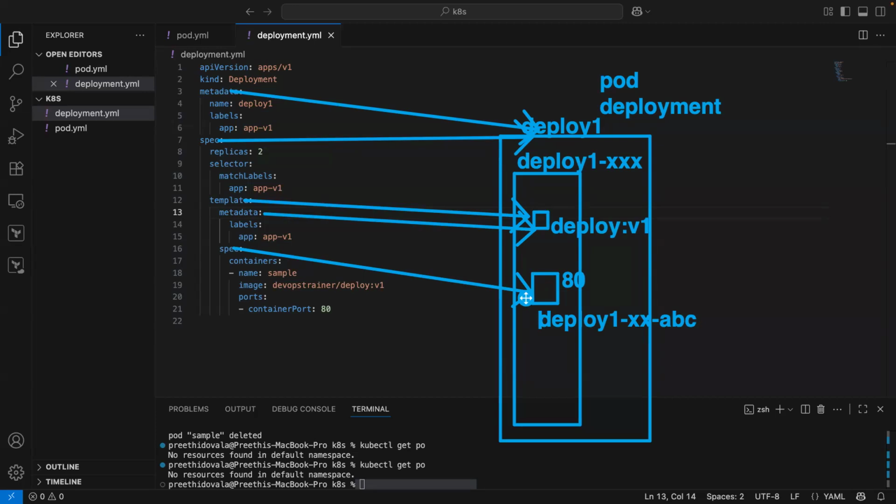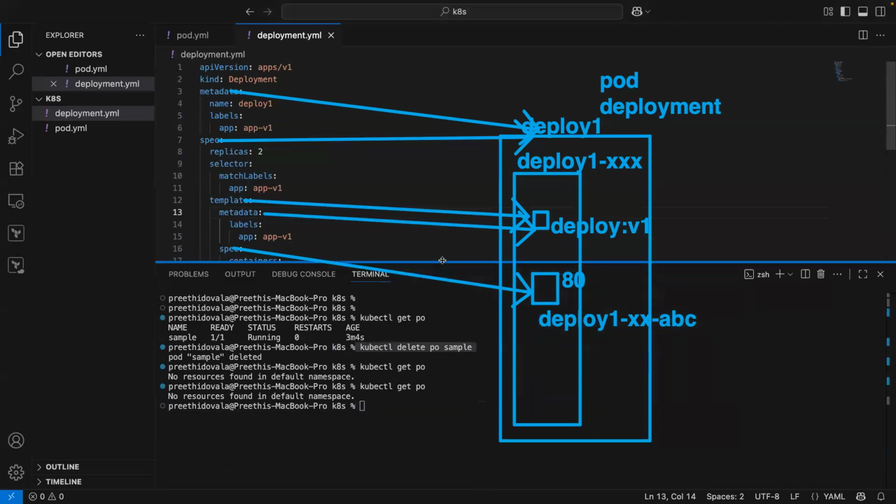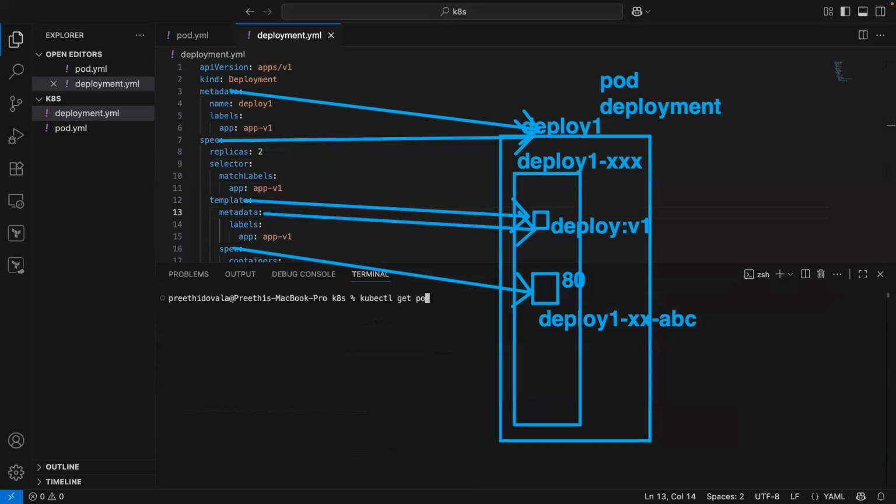Making sense? Is this clear? I'll show you with the hands-on what all this is and where all this is created, but that's a manifest file. Now, get pods, nothing. Okay, let us apply. For the first time, you can use kubectl create, or apply is also fine. Manifest file name, done. It says deployment created.